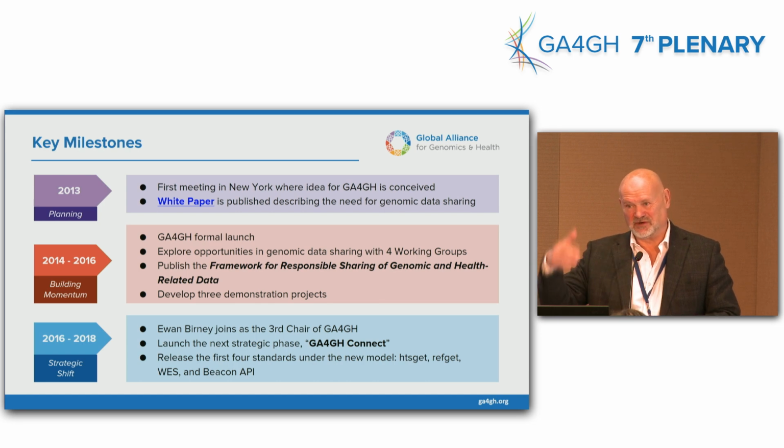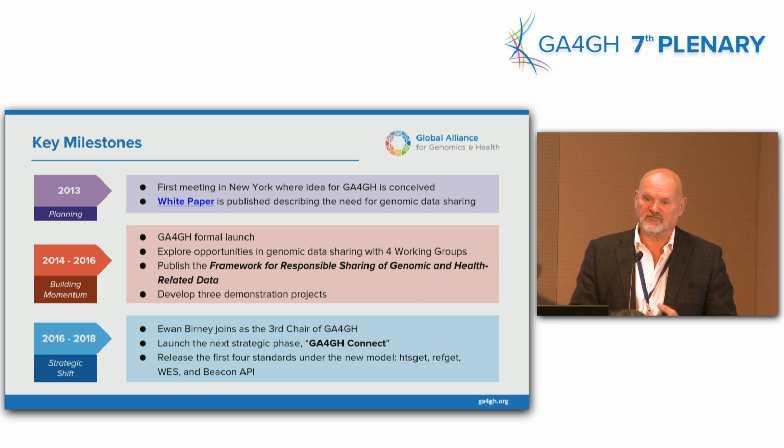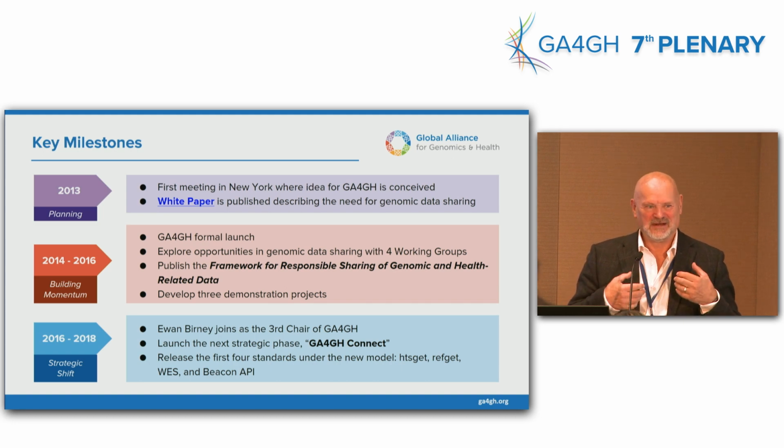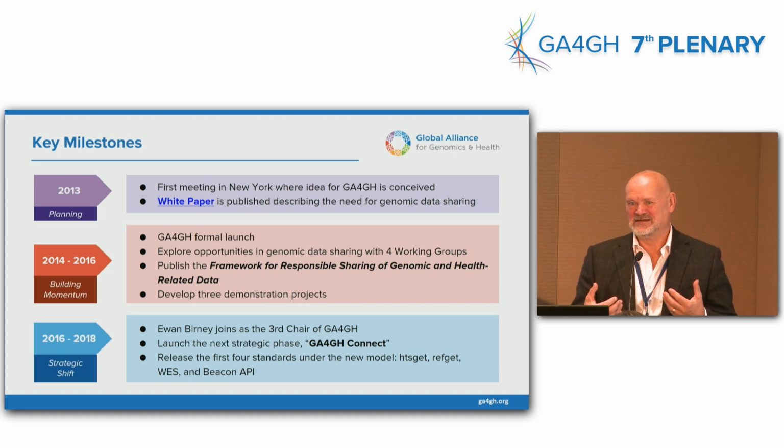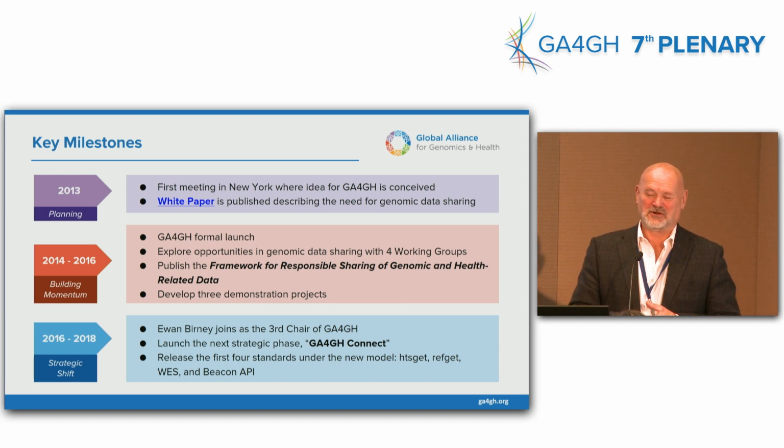By 2014, we got a name, we got more of an organization, and we were able to formally launch it at an ASHG meeting in San Diego. From the beginning, we set up 4 working groups, and it was a great way to get going. But it very much was about enthusiasm, interest and academic-style thinking as we went into our data working group, our clinical working group, our regulatory and ethics group, and our security group. So we got 4 groups, and we pushed hard with a lot of enthusiasm, but not a real sense of what we were doing, what the real potential was, or how to stay abreast of the community.